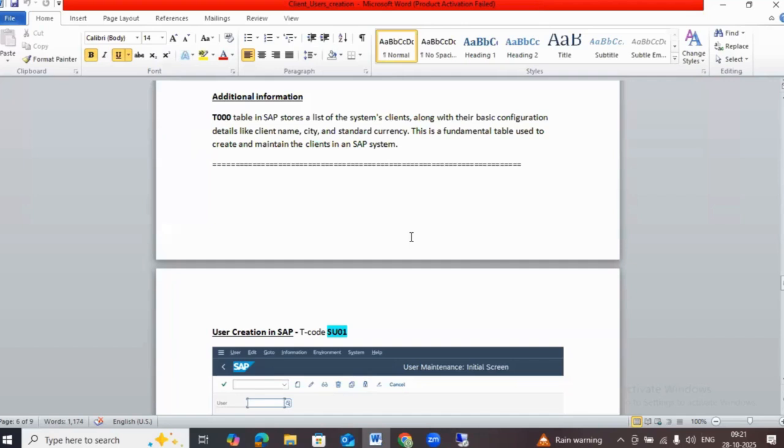What are the basic configuration details? Like client name, which city it belongs to, which currency, what standard currency they use. All this fundamental information is stored in that T000 table. Okay.